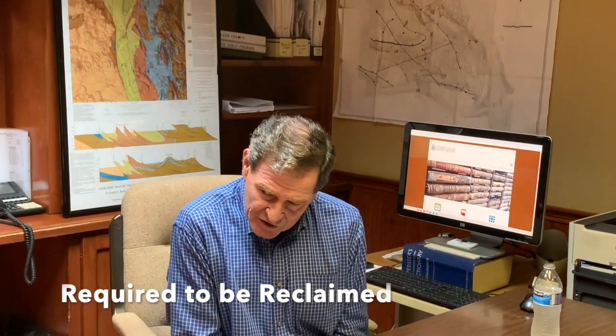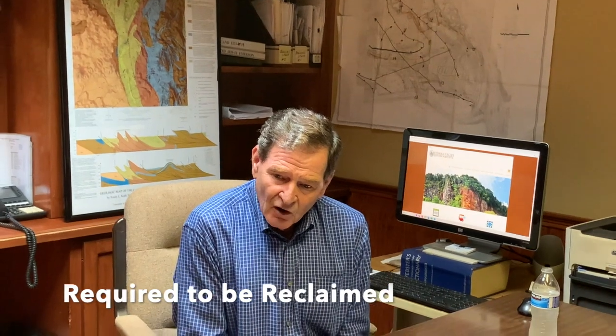The areas affected by mining are required by law to be reclaimed. All mines, by definition of ore, are finite — they will not last forever. They're a temporary land use. By law since the early 1970s, for every acre that is disturbed by mining, it must be reclaimed and restored so that it can have another productive use. It has to be sloped so that you can run a tractor over it — a three-to-one slope is as steep as you can get. You've got to stabilize it so that there's no erosion, and you've got to establish a permanent vegetative cover.